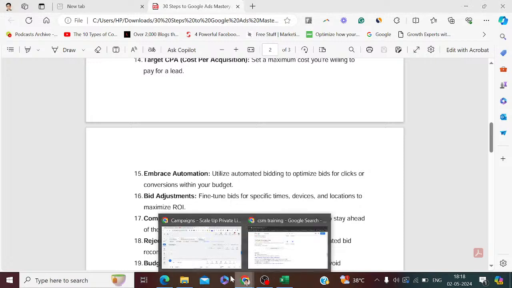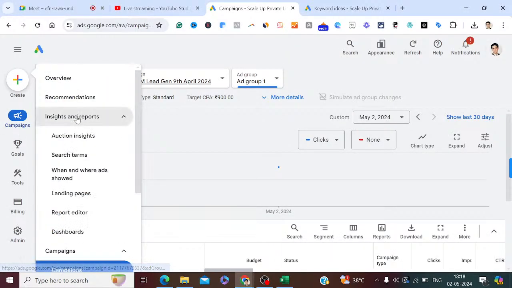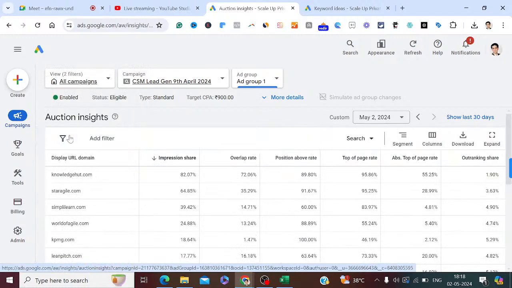So here it is. If you click here, insights and reports, here you have the option of auction insights. Our campaign has just gone live here, right? So we can understand how it is with our competitors.